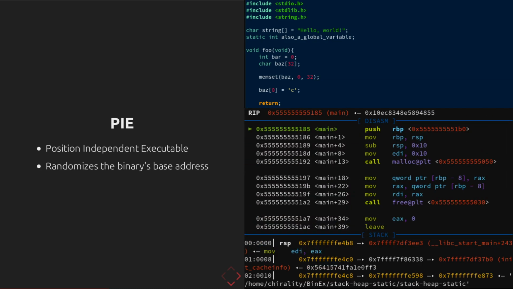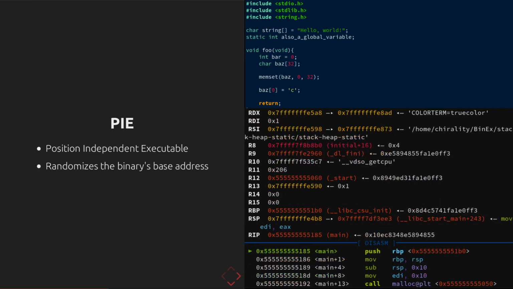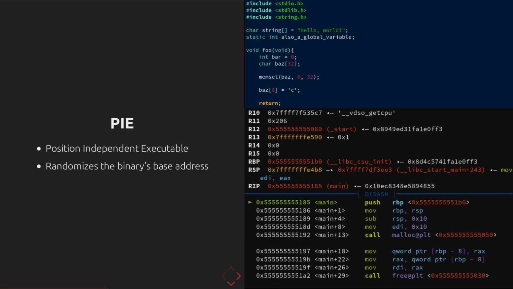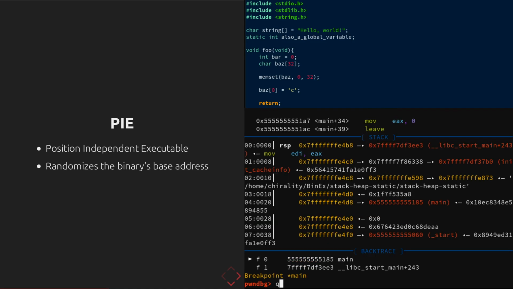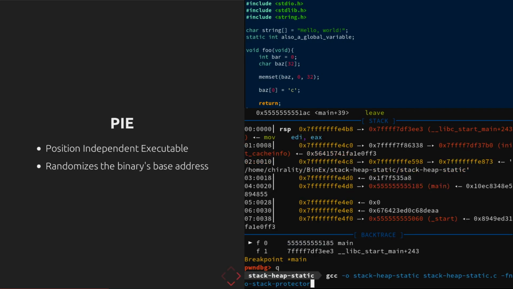We saw here that I set a breakpoint on main, which was at the address hex 1185. But when I ran the program, it's actually at 0x555555555185. So the binary's base address would normally be at that, or in the case of 64-bit binaries, it would be at 0x400000.